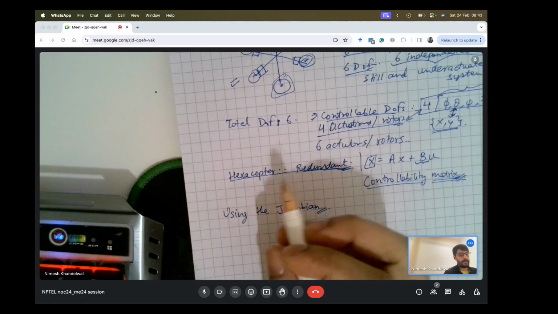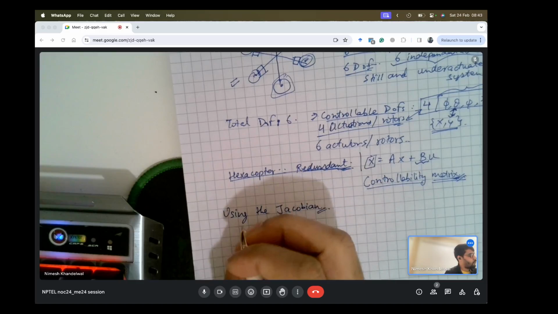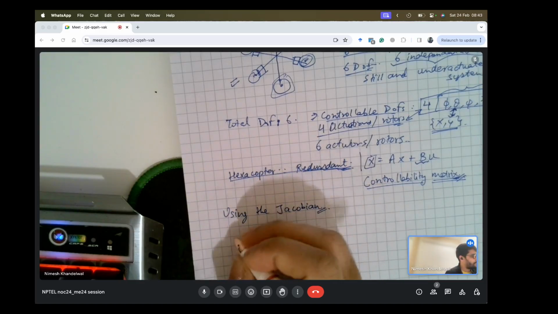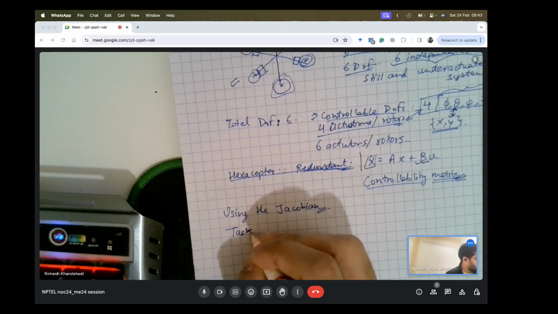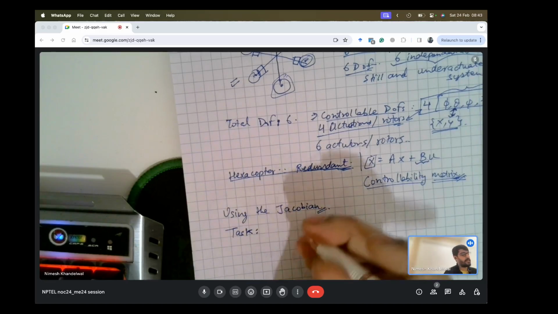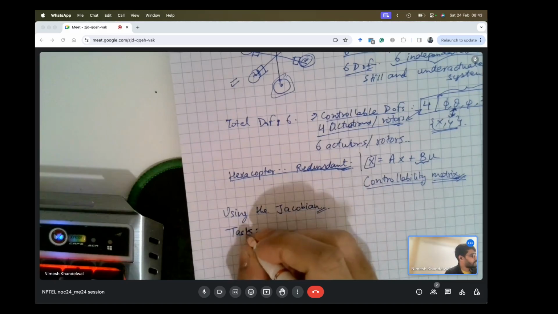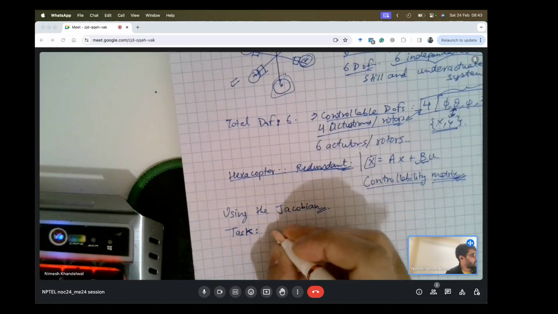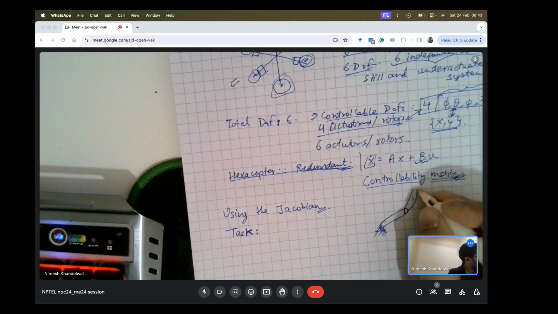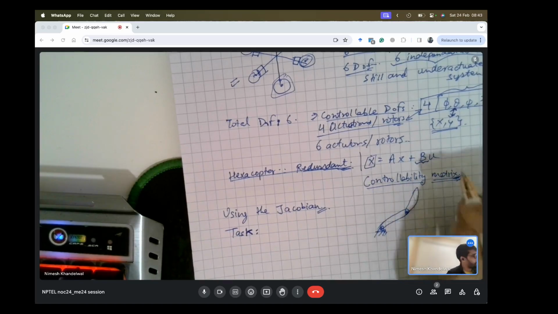What we mean by this is, when we define a task, for example, we take a very basic example of a 2-link manipulator.